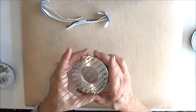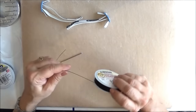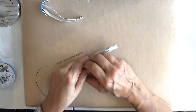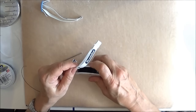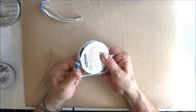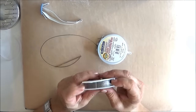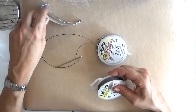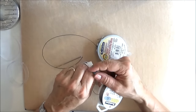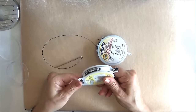Now we're going to start by putting two of the spool tamers onto our wire. This is a rather nifty little thing. It's made with an elastic and there's a little hole at the top. You can see how badly behaved my wire just started being when I was putting the spool tamer on. Naughty wire. Behave yourself. Now it just holds the wire and it will stop you from having this problem, which is that the wire has a natural tendency to spring out from the spool. By using the spool tamer, you don't have that problem at all. So there we go, I put two spool tamers on.